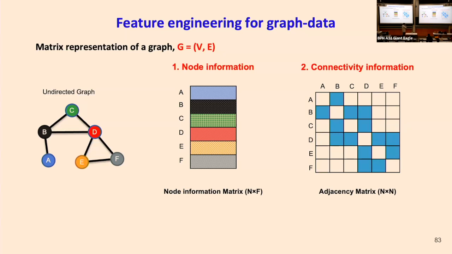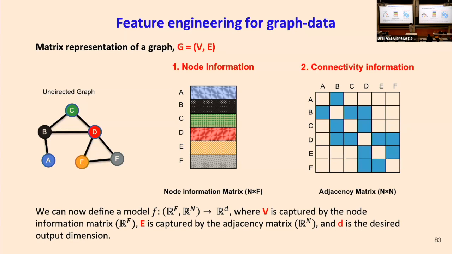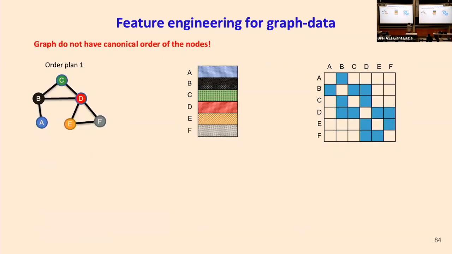One more important thing that we need to talk about in terms of graphs. Well, I guess before that, we can define a model which takes R^f and R^n and gives an output of R^d, where d is the dimension that we want an output in. Maybe we don't want to finish our computation. Maybe we just want to extract features for each molecule, and then we predict on it using an MLP maybe. Okay. So this is kind of important to understand.